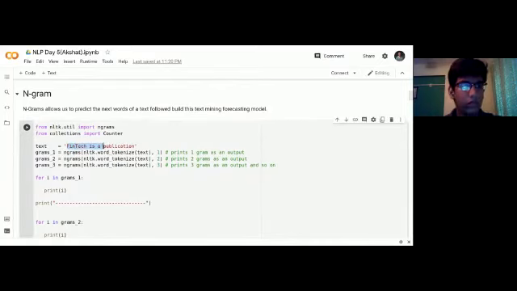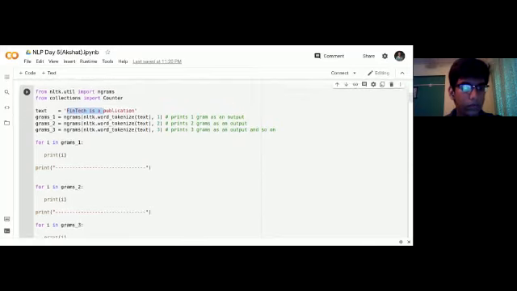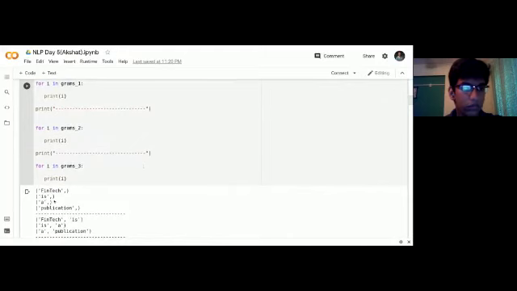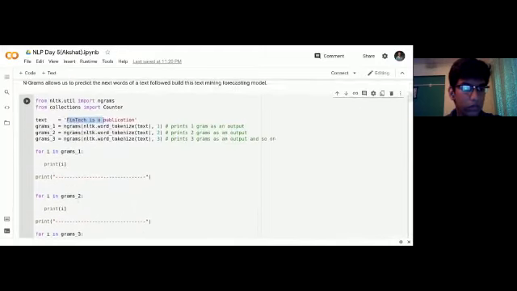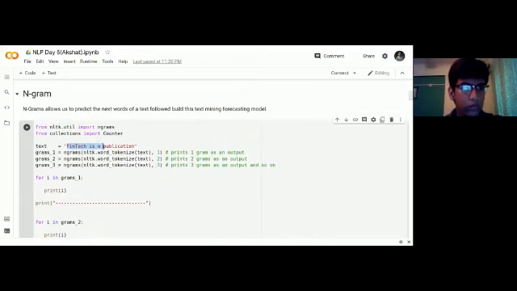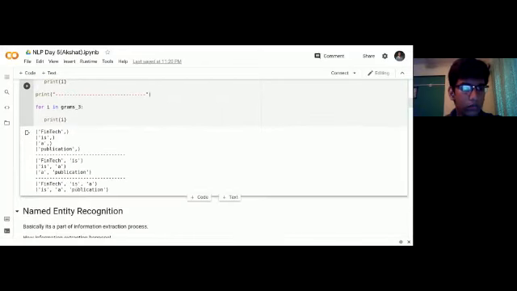Using the NLTK tokenizer function word_tokenize, I pass the text and the value of the n-grams I need. If I enter 1, I can see the unigrams as an example. If I want 2, then I can get the bigrams as an example.